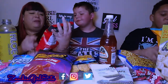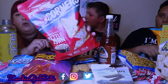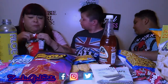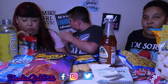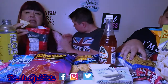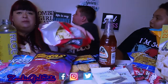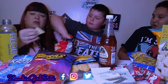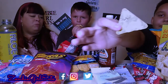I picked this one out because this is Popcorners, and it's kettle corn, so it's gonna be like a sweet popcorn. Make sure it's straight. It's okay if it's not. Mommy's a little crooked anyways. I'll fix it later. That's what they look like. Alright, let me get one. They kind of look like Doritos.